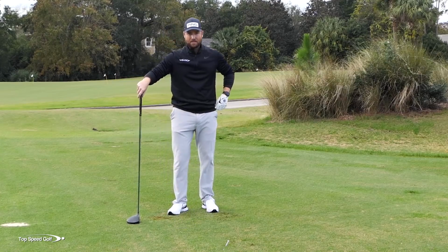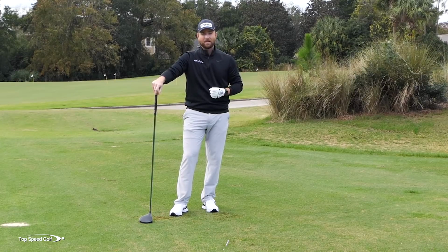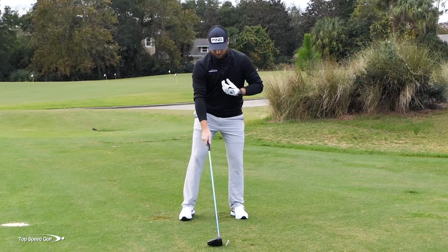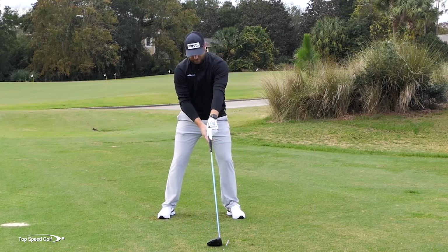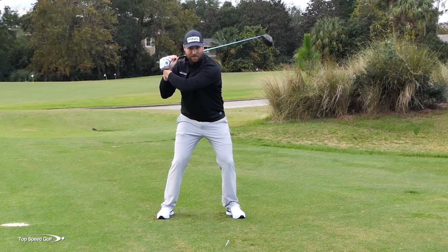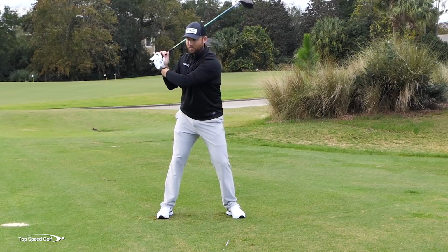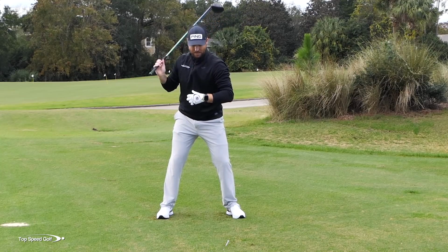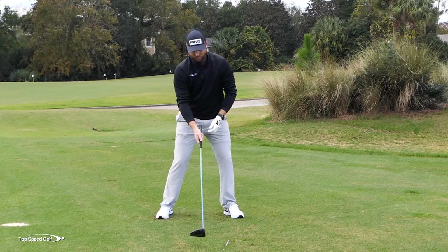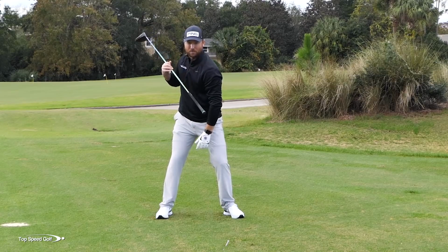The second piece is I got to make sure that I rotate my body. If I don't rotate my body, nothing that I just said there is going to work at all. So if you feel like your chest stays facing at this golf ball here, then I have to move the club back by picking up my hands and arms and kind of collapsing everything down. I see that the vast majority of swings I see, this is exactly what's happening. We're not turning our chest, and then we're picking it up with our hands and arms, and we don't get very good of a shoulder turn.